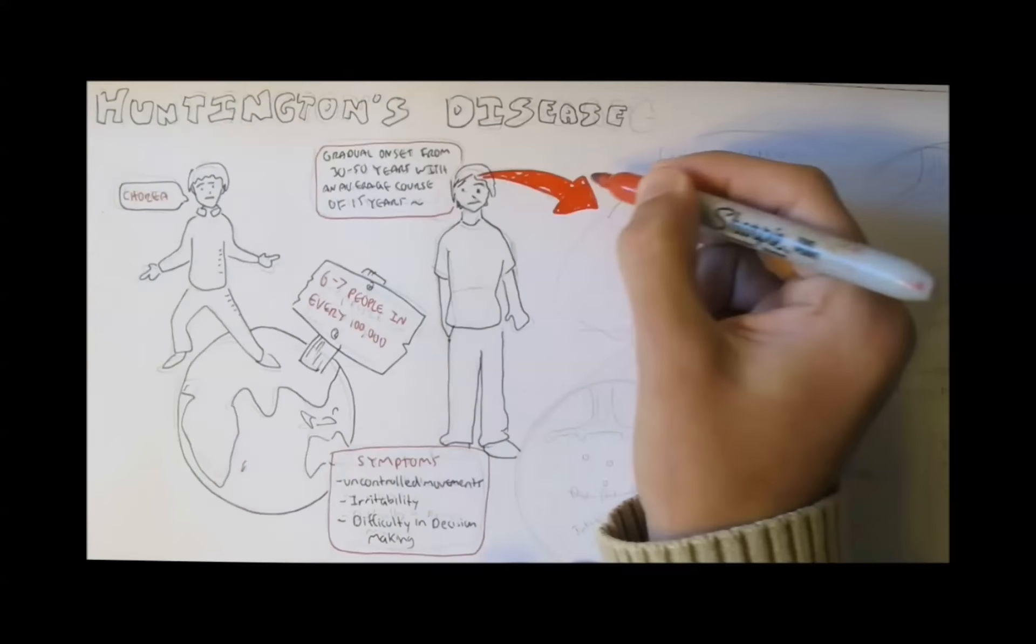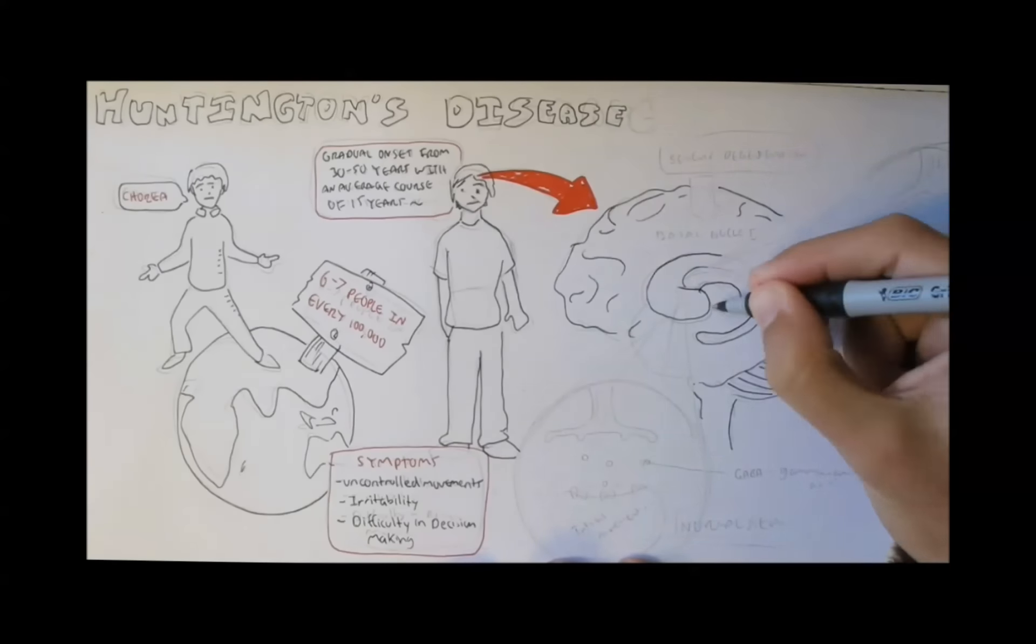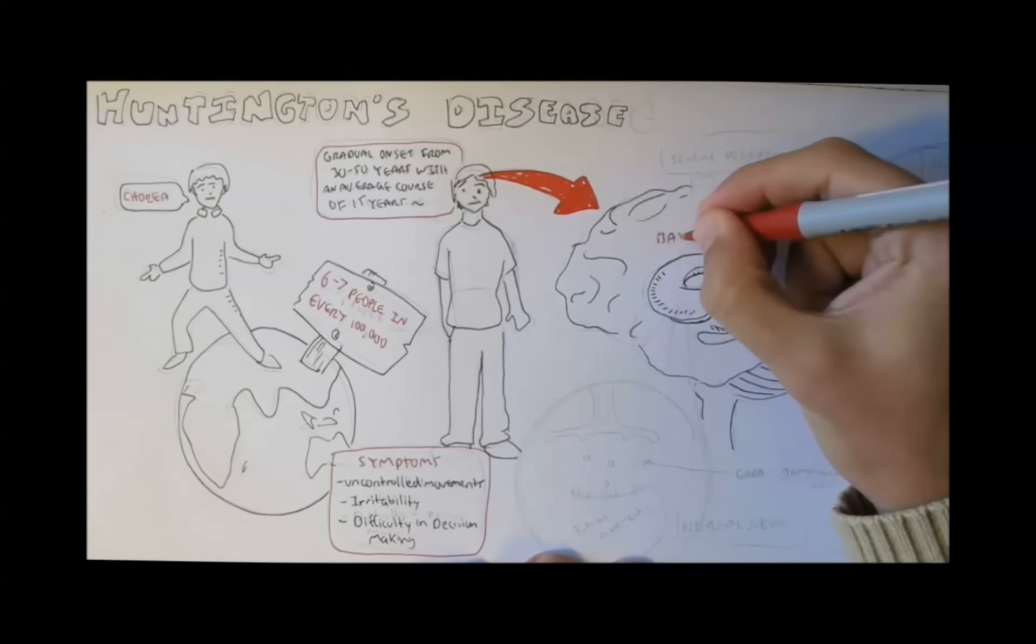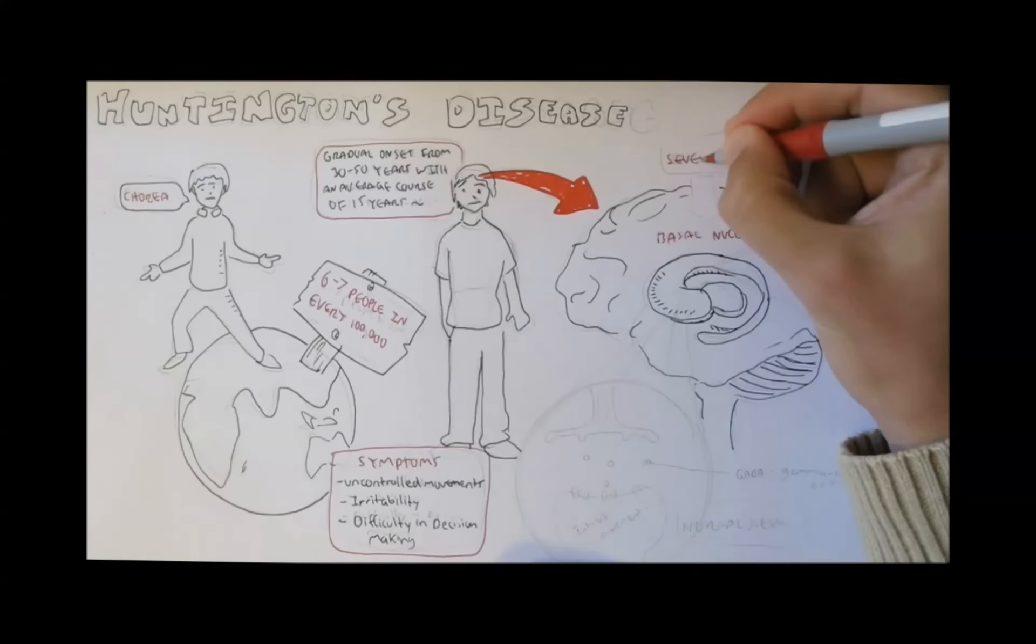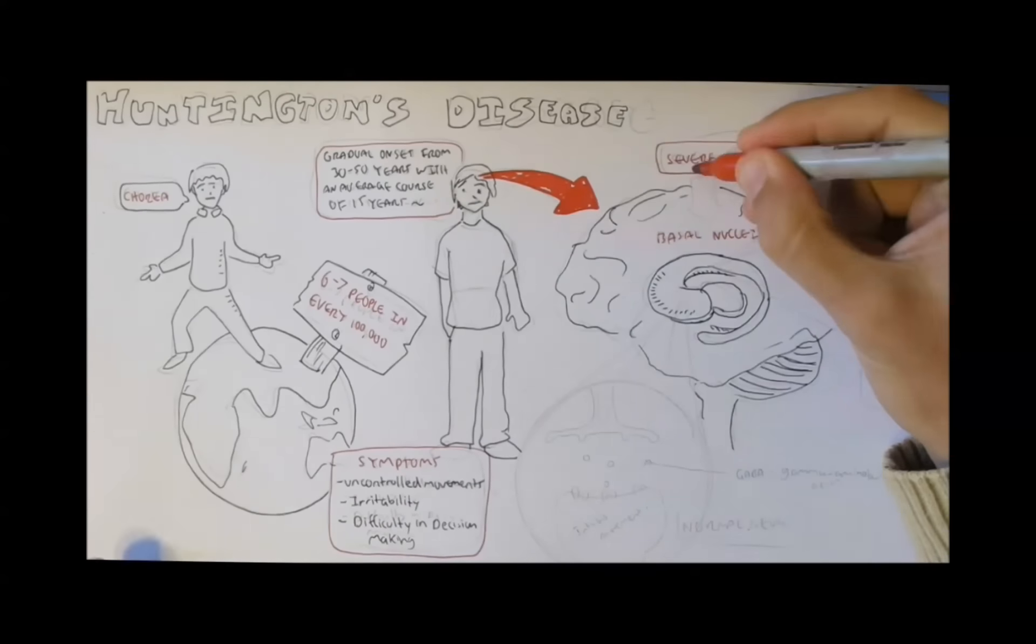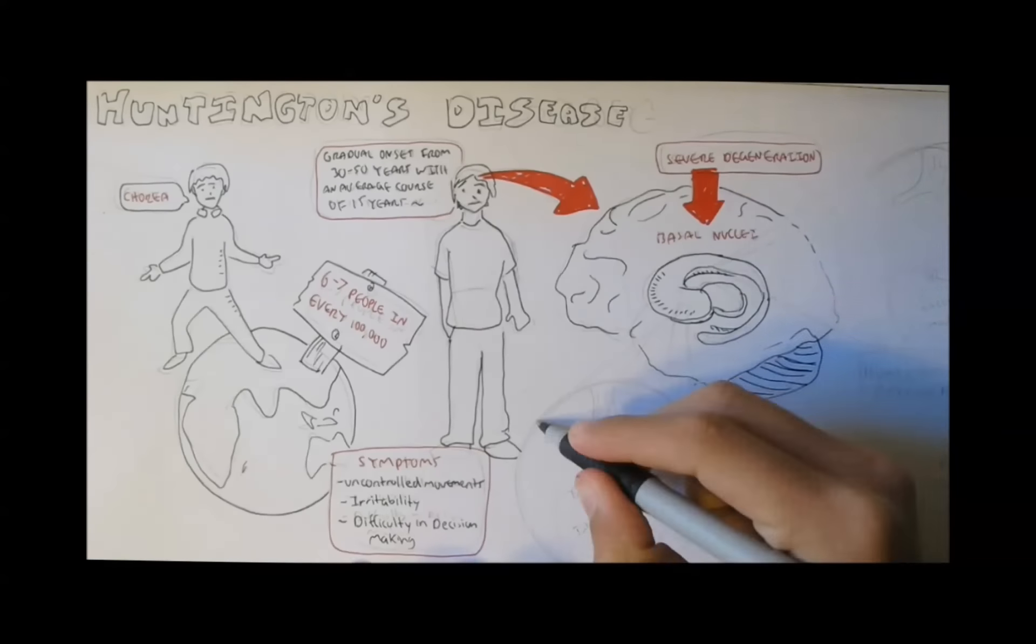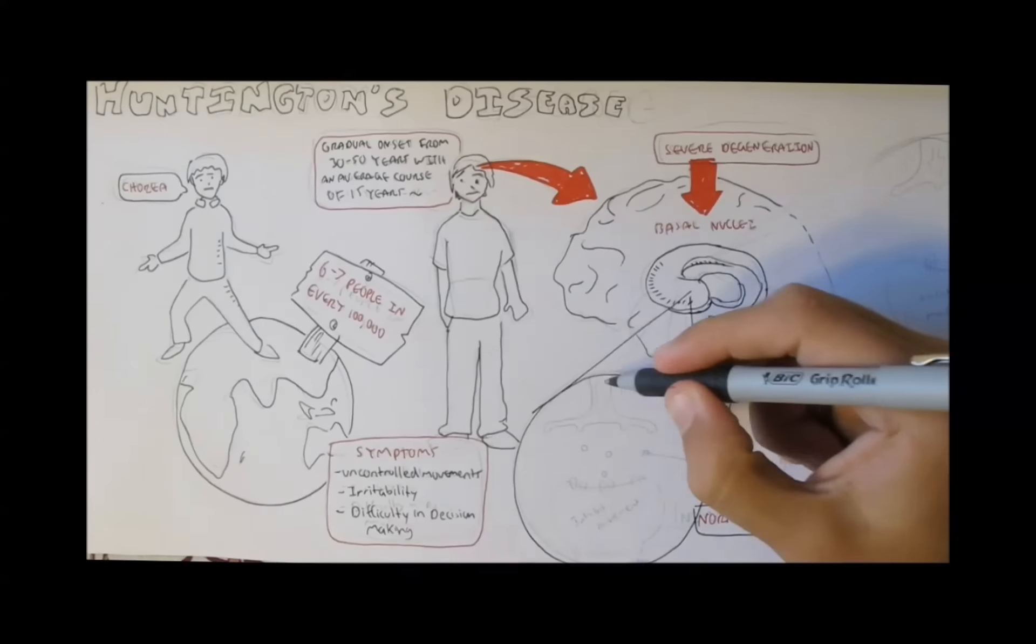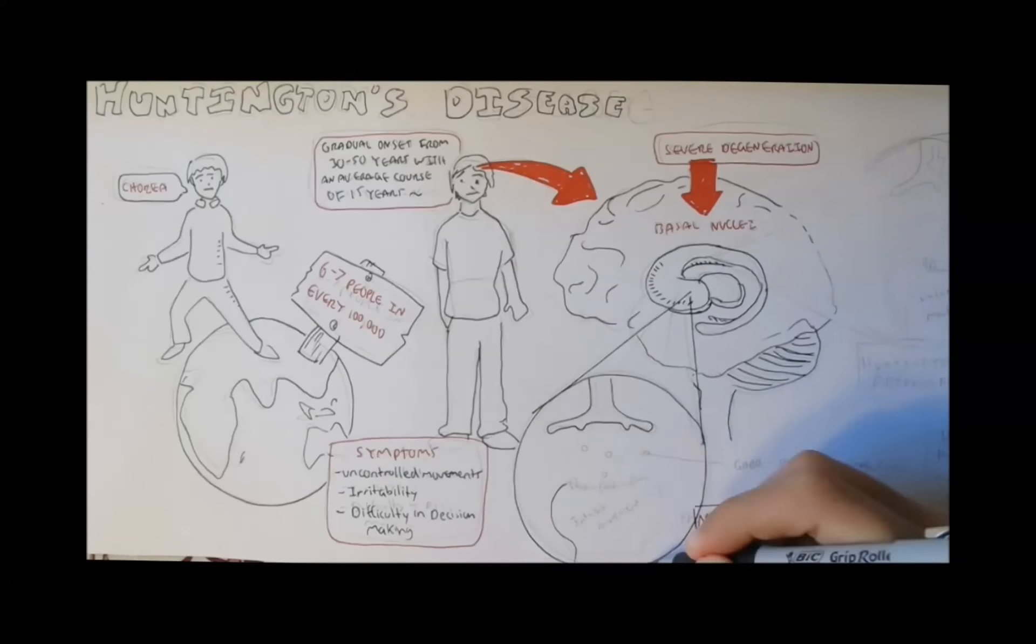Let's look at the changes in the brain activity to understand the basic pathology. There is a place in the midbrain called the basal nuclei or basal ganglia, which is important in initiating voluntary movements in learning and behavior. In Huntington's disease, there is severe degeneration of cells in this area, the basal nuclei. The main change that occurs is a loss of special inhibitory neurotransmitters, called GABA.